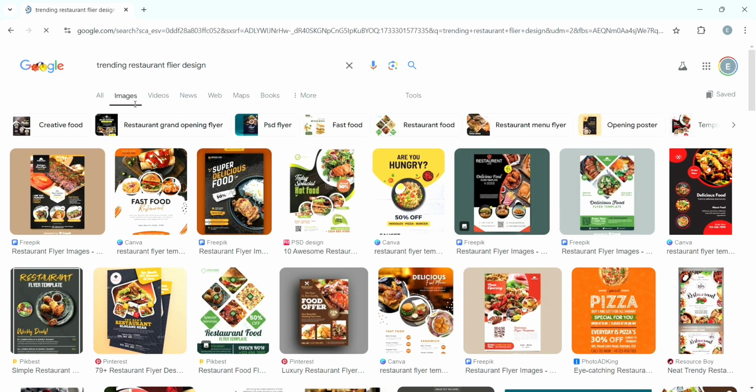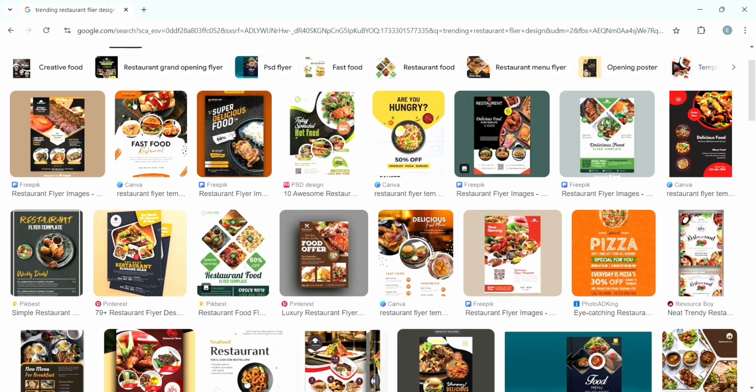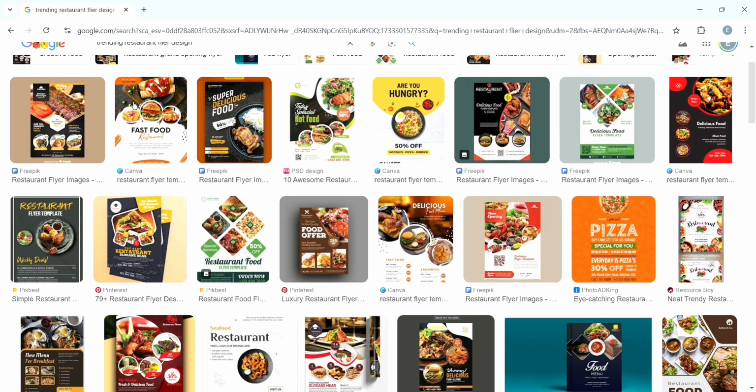So if you want to do any flyer design, if it's a church flyer, if it's a restaurant flyer, if it's a laundry flyer, whatever flyer you want to do, just go to Google and ask for the trending designs on that particular type of flyer you want to do. So now we have different options here. So what you do is pick one that you use like a template to know how to go about your design.